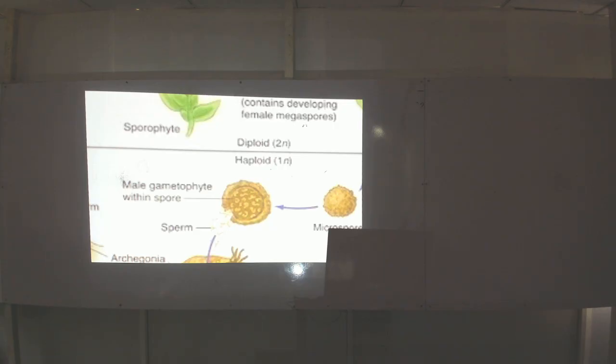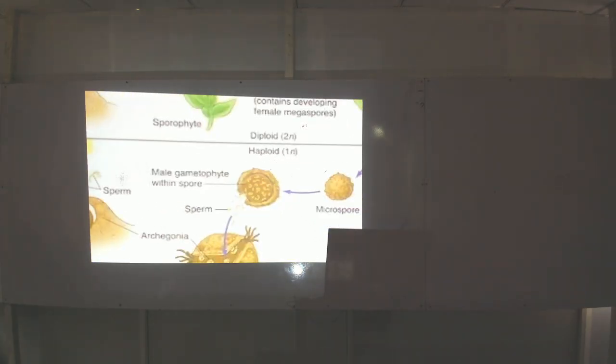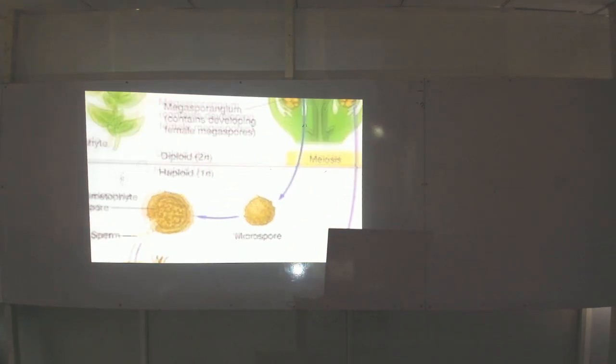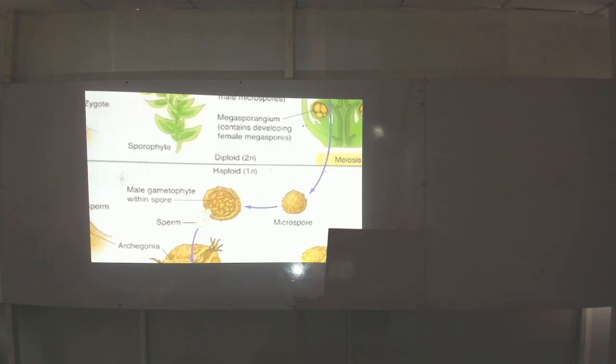What is that chocolate that you have with a gold wrapping? Like a Ferrero Rocher, right? The microspore has a chocolate covering, right? There's an outer layer. That's like the microspore wall. And inside, what do you have, like the chocolate? The male gametophyte. Okay, so a microspore is like a Ferrero Rocher. Remember it that way. Right? Inside that you're going to have the male gametophyte. Male gametophyte is going to produce sperm.